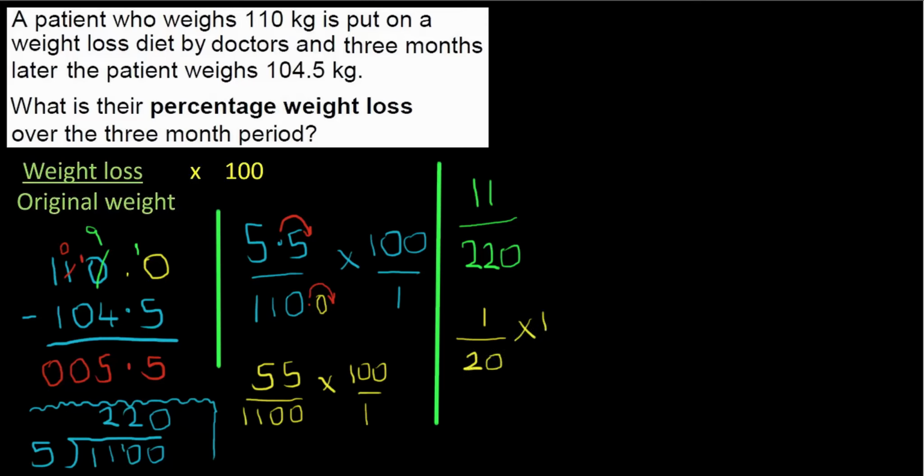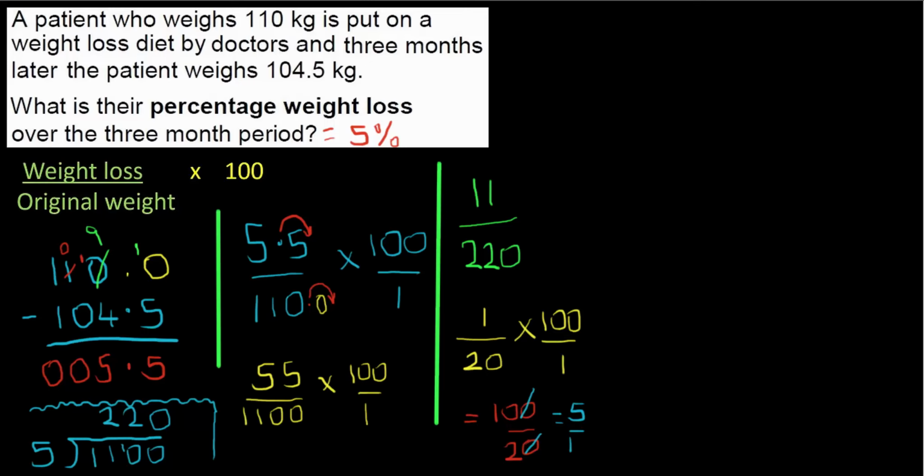So I've simplified right down my 5.5 over 110 times 100 into 1 over 20 times 100. Well, top times top, bottom times bottom. 1 times 100 is 100. 20 times 1 is just 20. I can simplify that down because they both end in a 0. I can divide by 10. That becomes 10 over 2. And I can halve it to give the answer 5 over 1, otherwise known as 5. So my final answer is equal to 5%.